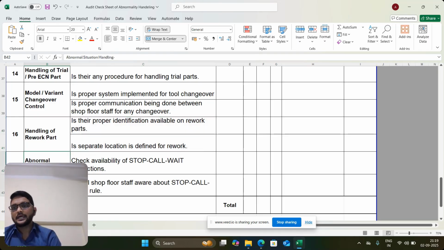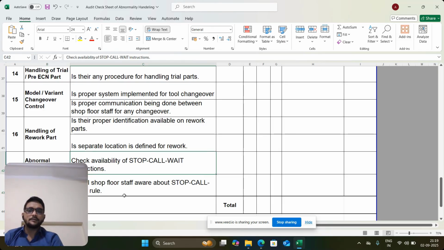Now next is abnormal situation handling. Means stop, call, wait. For any abnormal situation, we need to follow the rule of stop, call, wait. Means if any abnormal situation happens, you need to first stop the operation, call your superior and wait for their instruction or guidance.